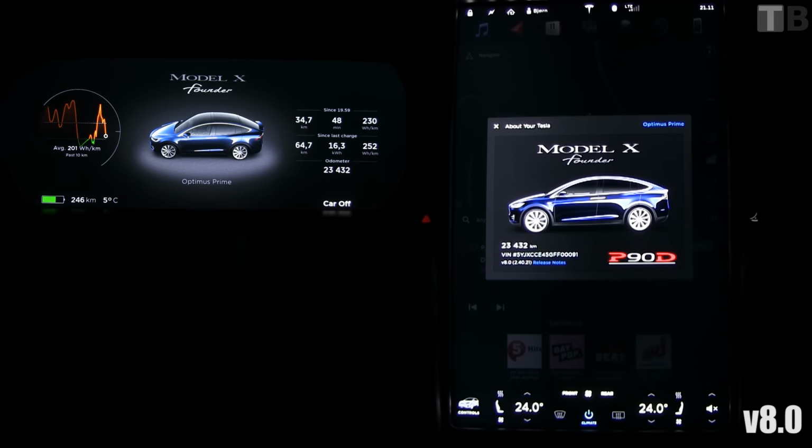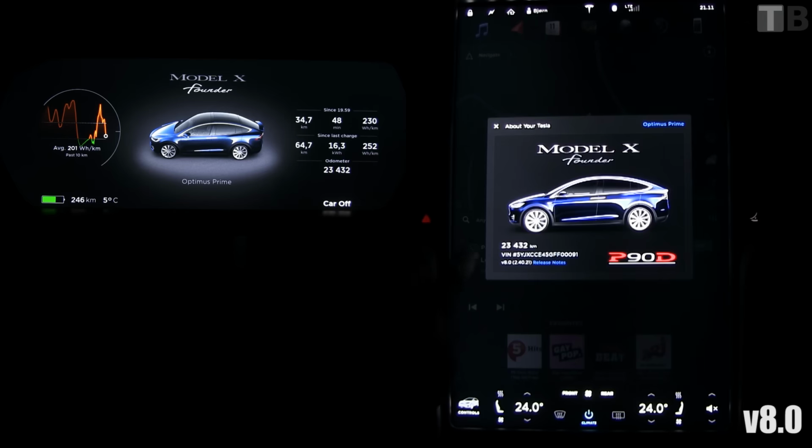Alright, in this video I'm going to walk through the 8.0 update improvements and, what do we call it, disimprovements. But anyway, there is a separate video about the autopilot changes, so just check it out if you want to know more. It's also very long. This one is also going to be freaking long, so brace yourself. If you want a short one, then you have to find it somewhere else.